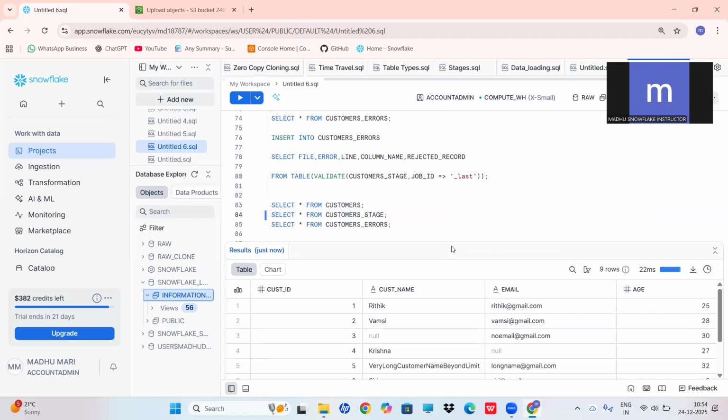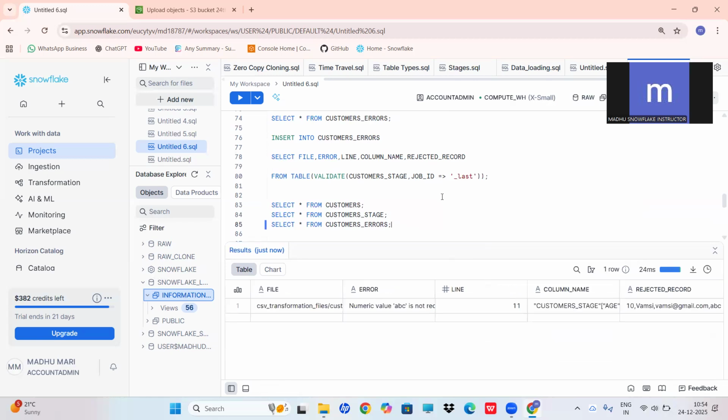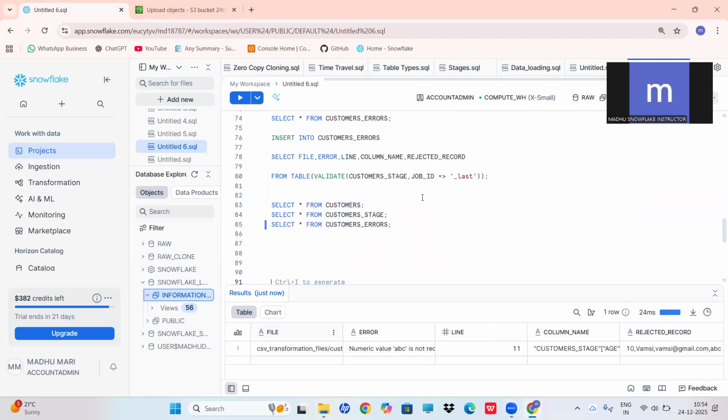This will have the error data. So this is how to handle the error data in Snowflake. So properly we need to do it. This is the way of loading data. Clear? Any doubt as of now?